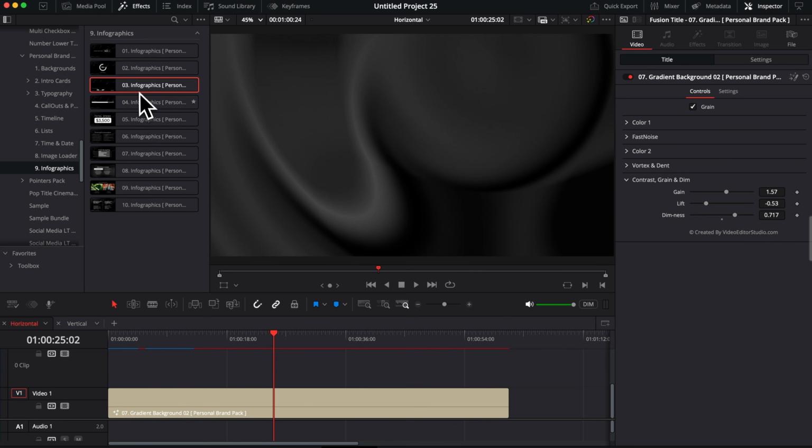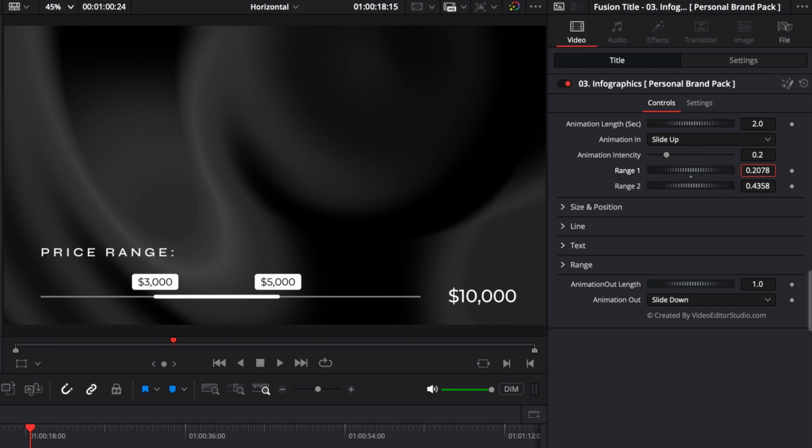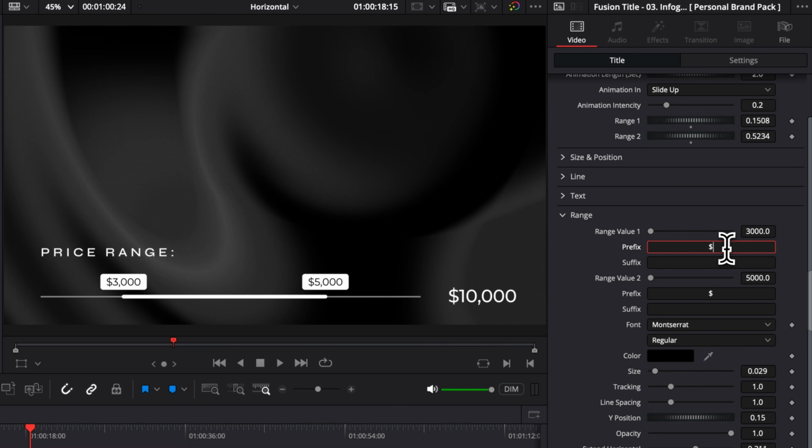We also have things like that range of prices. As you can see, I can choose to have my range 1 being on the bar wherever I want and my range 2 on the bar wherever I want. Then I can go over to the range, choose the value that I want. For example, here, if we don't want euros, we want any other value, dollar, yen, whatever, we can do that right here. Or even, for example, percentages. We can just do that right there as a prefix or as a suffix. You can then adjust the number of that values. So for example, here, if I want to have 2,500 instead, I can do that right here.